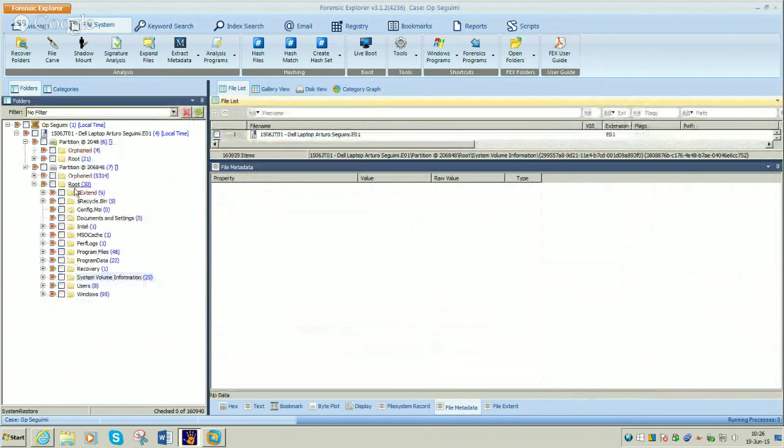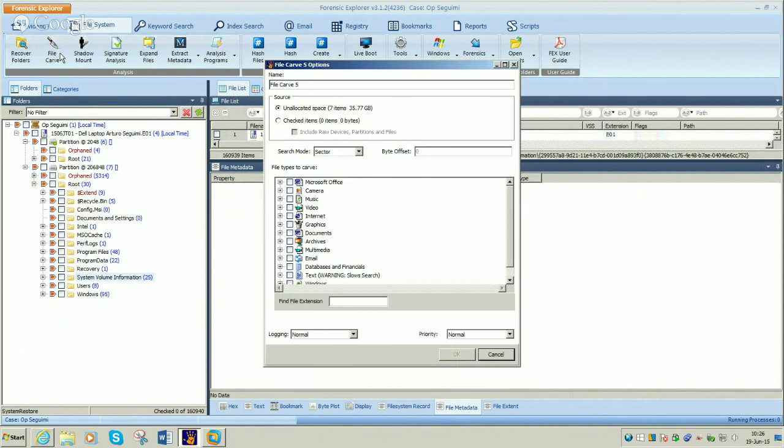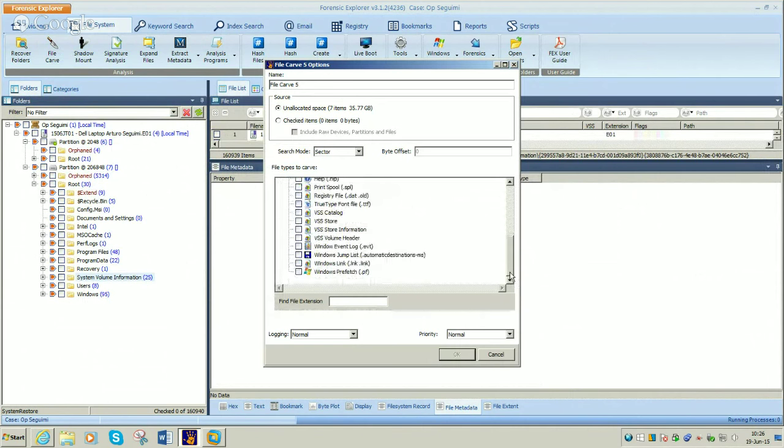Let's just close this down. The other thing that I can do within Forensic Explorer, because you don't only get Mount Image Pro, you don't only get the virtual machine capability, but we also get data carving capability. And so we can start looking down here for these truly deleted volume catalog, store, and volume store information.